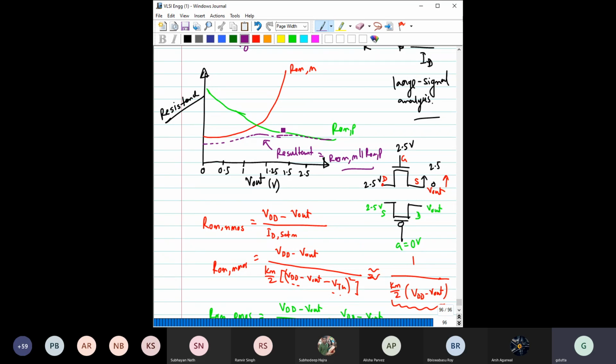So please do check whether you are getting this nature or not. This would also help you if you are planning to make pass transistor logic using only NMOS, then you can think about what is happening to its resistance. See, resistance is becoming very high as soon as V out is closing towards VDD minus VTH. At V out equal to VDD minus V threshold, this resistance will become almost infinity, because then this transistor will stop conducting. That means resistance is almost infinite, right?